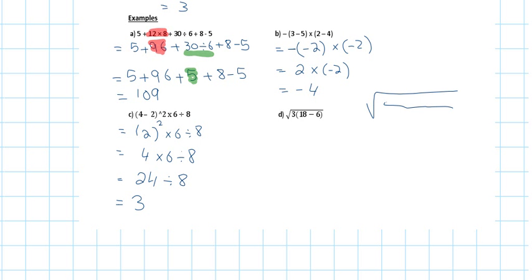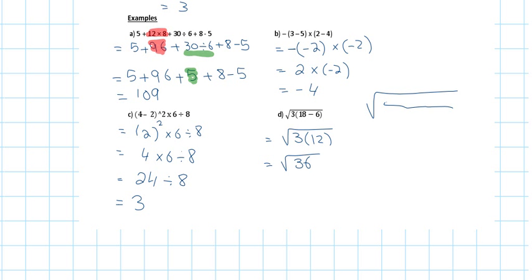Brackets. So that is, what's 18 minus 6? 12. Okay, then? That's right. So when you see 3 bracket 12, that means you're multiplying the 3 by the 12. Okay? So 3 times 12 is 36. Now I want you on the calculator to find that square root button and then do square root of 36. 6.